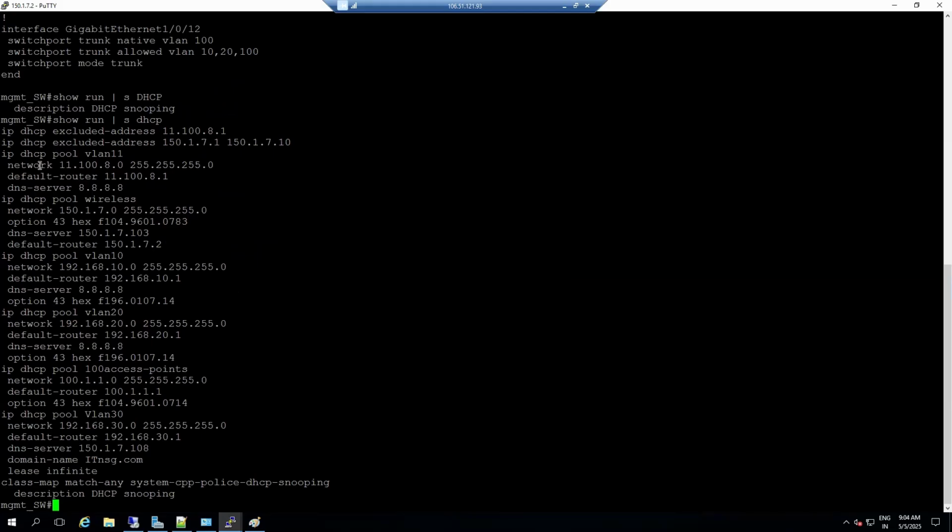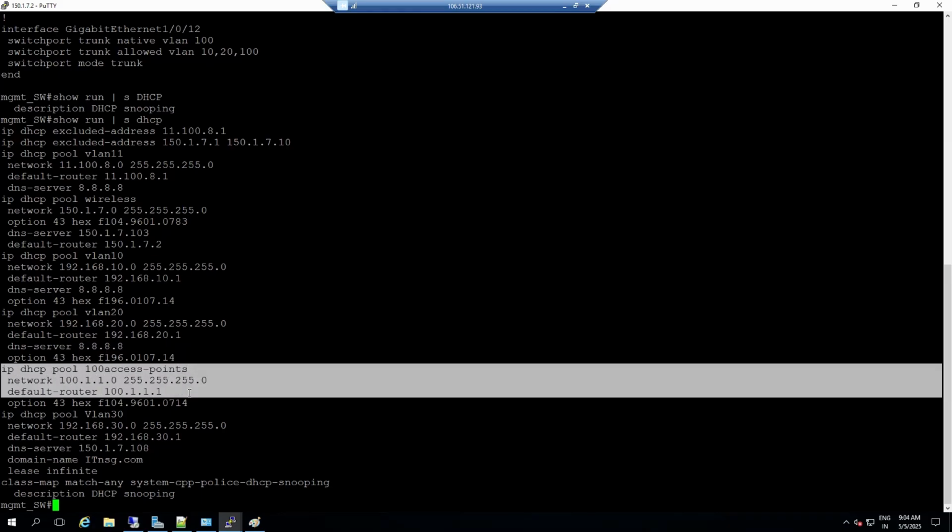So here, if you see, I have configured ip dhcp pool 100 access points. This is my DHCP pool and the router.